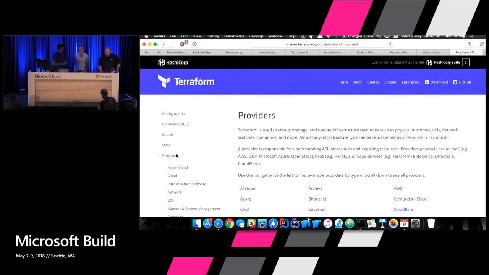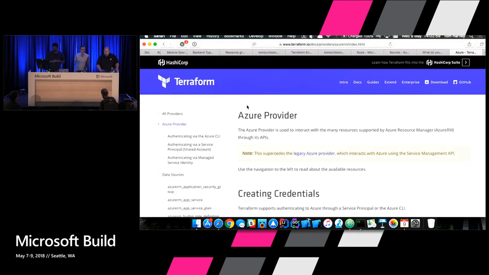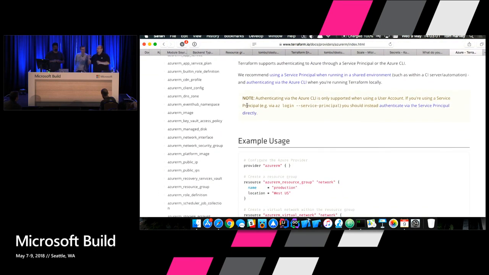Yeah, sorry, just to add to that. Terraform supports a bunch of different providers, so Azure and about 79 more. Using Terraform with an ARM template is great if you're already using ARM templates. If you're already using Terraform, then you can just use the Terraform resources. It's a nice way of interacting with third-party resources from within an ARM template if you've already got an investment in ARM templates that exist.